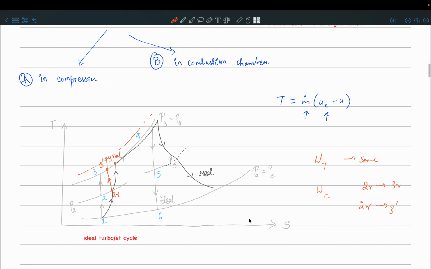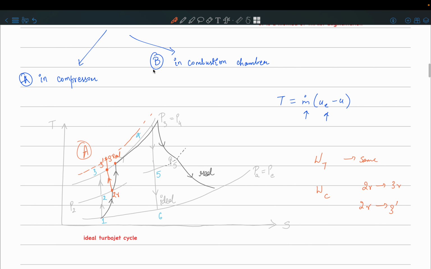Yeah, okay. So this is case A, where you add water methanol injected into the compressor, so you reduce the temperature, the work from the turbine remains the same, and the work of the compressor has reduced. So when it takes the same amount of work from the turbine, it will compress the fluid to higher pressures. As a result, you will achieve higher temperatures, and finally your thrust will increase.